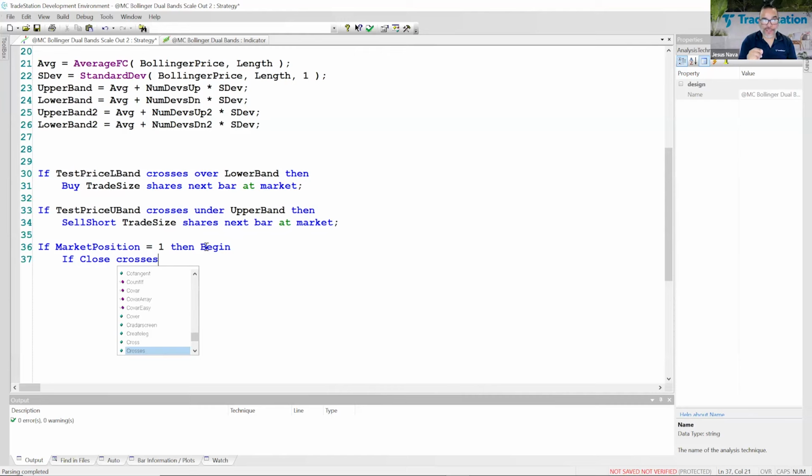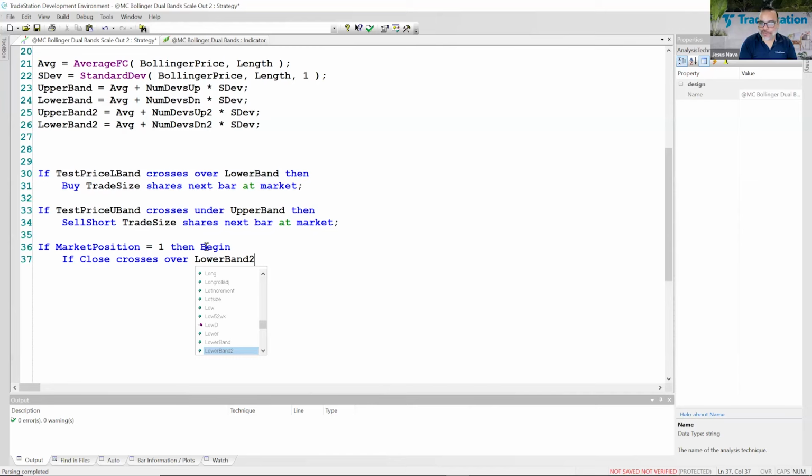So if it continues to go up in my favor and close crosses over, I'm on the lower side, but I'm going to do lower band 2. Remember, the lower band is the original one. Lower band 2 is the inner band, which I set to 1 standard deviation. If it crosses that inner band on the lower side, I'm going to exit 1/4 of my position.